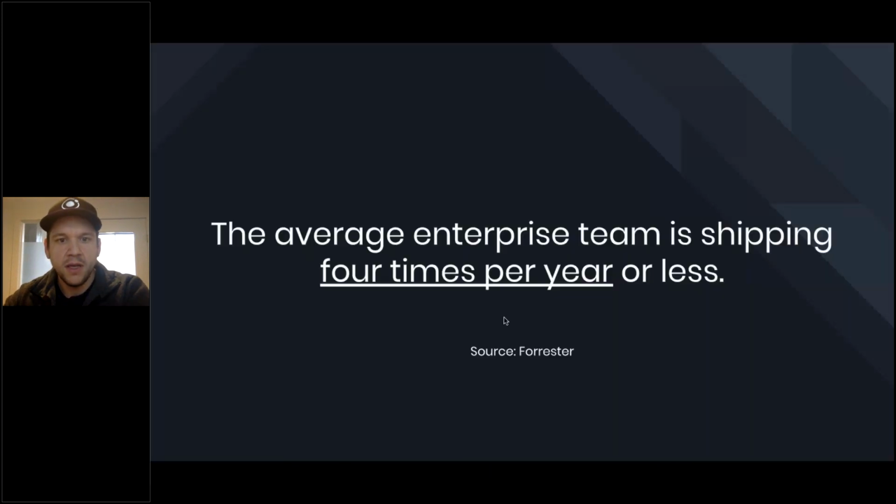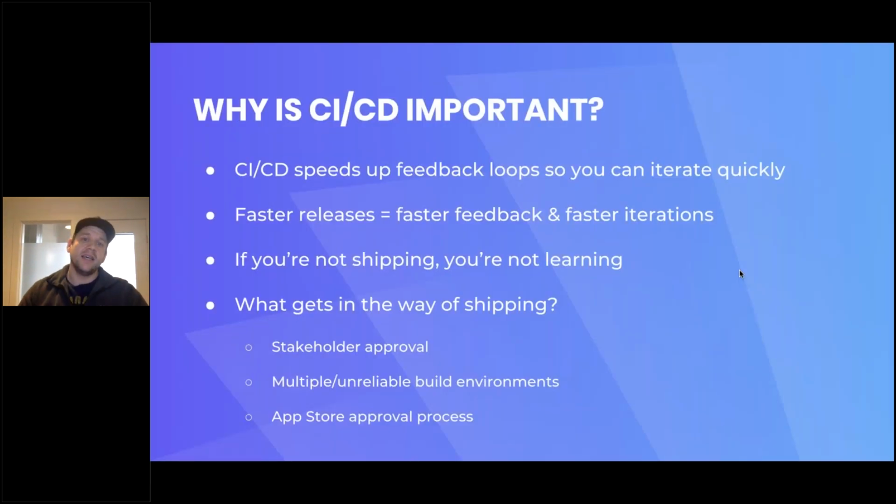to implement your CI/CD best practices for your organization. So I like to start with a little fact that is kind of mind-boggling to me: the average enterprise team is shipping 4 times a year or less. And that means your users are getting updates 4 times a year or less.